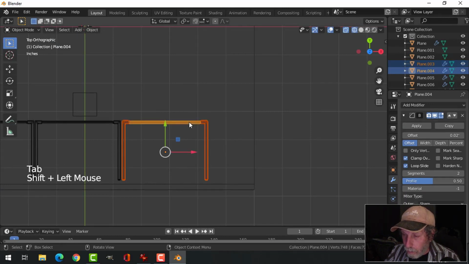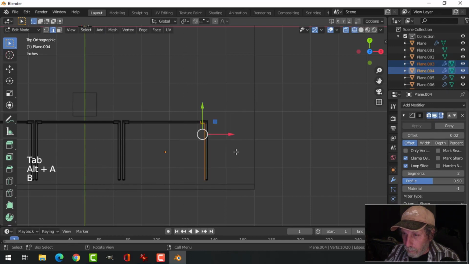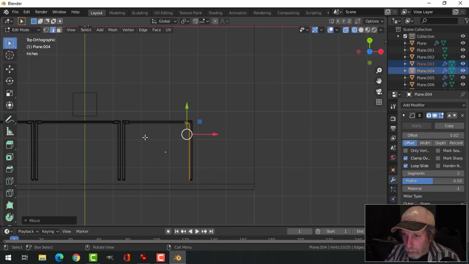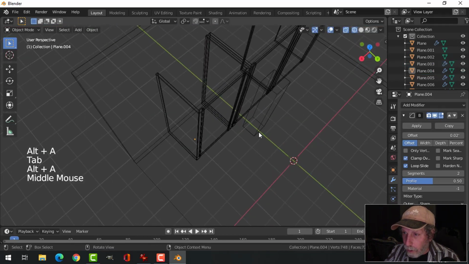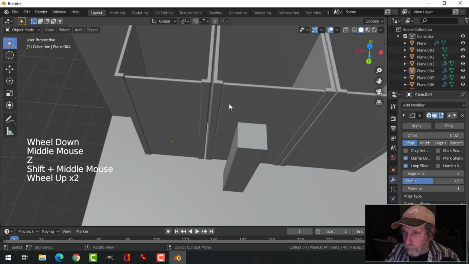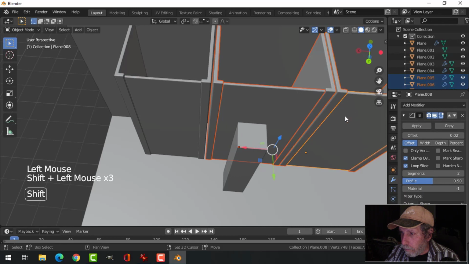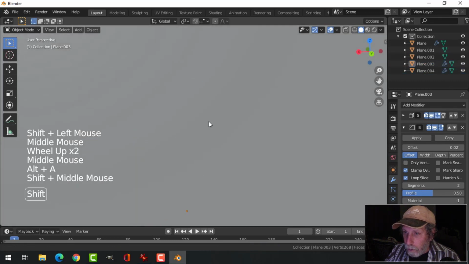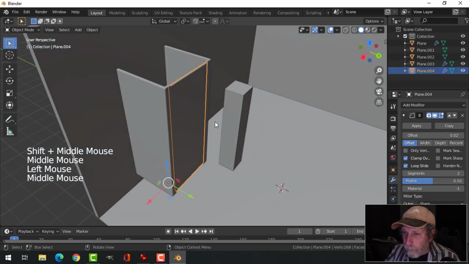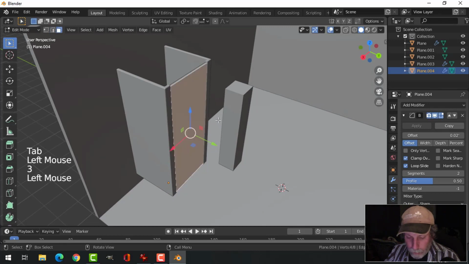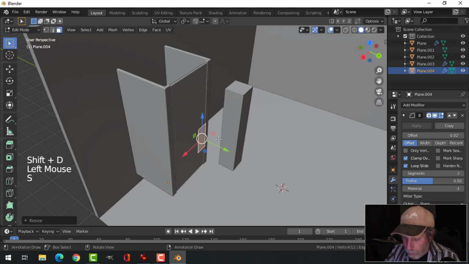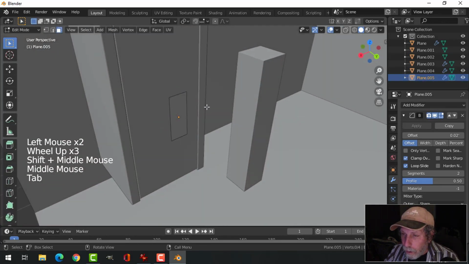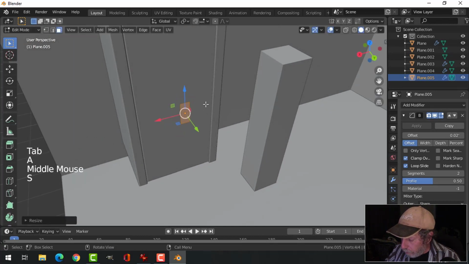Let's grab the door as well. Maybe I should have done this one here. Alright, I can probably just live with that. Give me a bit more room anyhow. So I did that, and then I took this, or at least not this piece here, Shift D, scale it down, and P to break it out. I could use this to make the handle, just a simple handle.